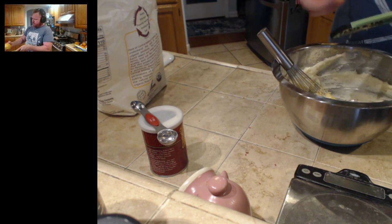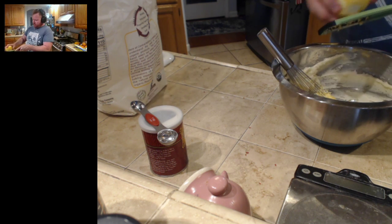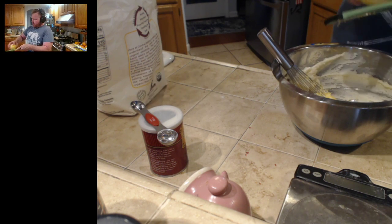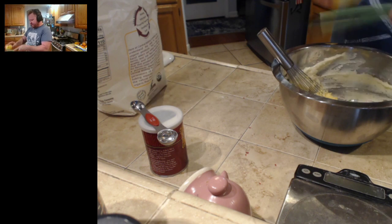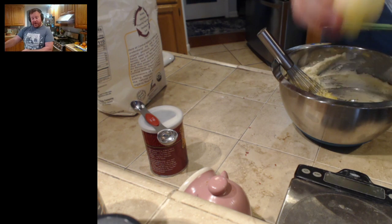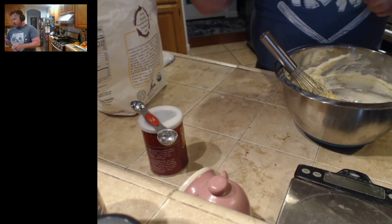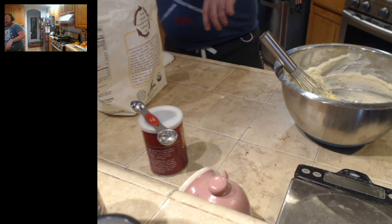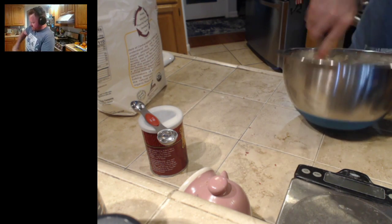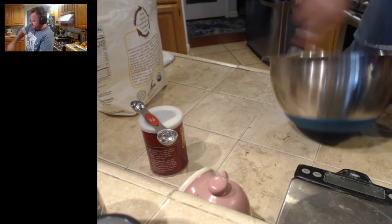Make sure you don't go too overboard with zesting your lemon, because you just want the yellow bits, because that's where your fragrant and flavorful oils all are. And it's going to give you lots of lemon flavor, but you don't want to get the pith, the white part, in, because that is really bitter. So unless you want bitter cookies, which we generally don't, I'm going to leave that out. But I will use that lemon later, because now that it is zested, it is not going to last very long on the counter. So we will find a use for the juice there, somehow.